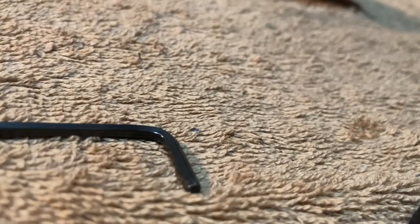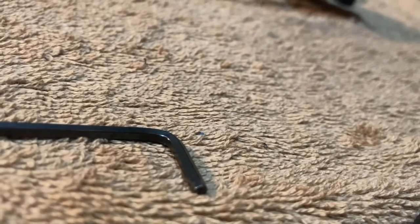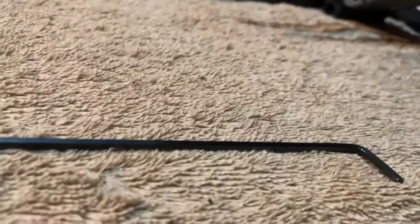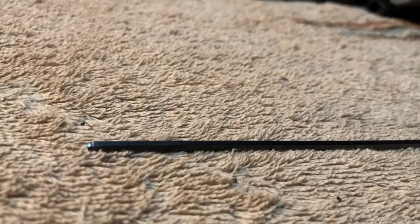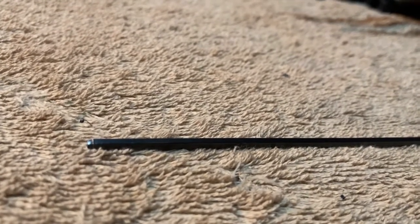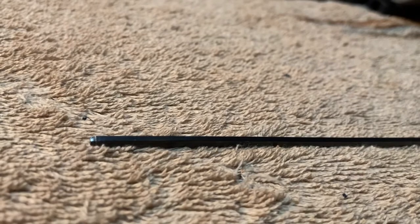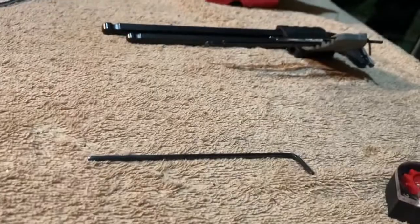You could if you remove the upper part of the gun from the stock, but I didn't want to do that. There was really no need, and that's what the slot and the hole are there for. So using the long end to access the adjustment bolt is what I did. And there was some pretty good tension on it. It takes a pretty decent amount of force. Just getting the torque from the longer handle on this one versus the one that they give you.